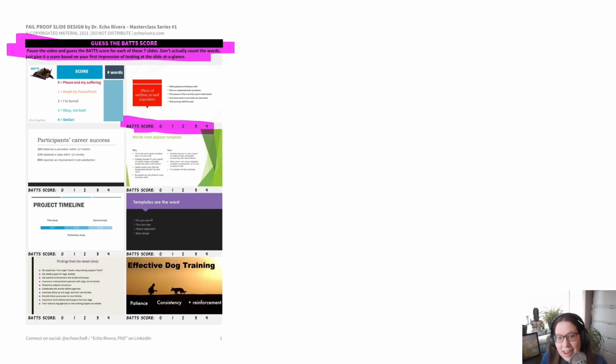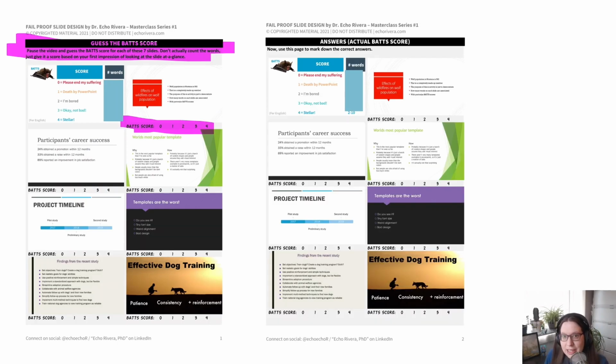And then on the next page, I have pretty much the exact same thing, but this is where, while we're going through the answers, they can actually just mark what the correct answer is. So that's just one more example. Basically, the sky is the limit in terms of how you can use option 3.